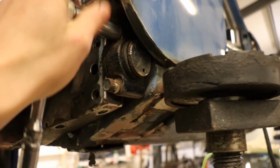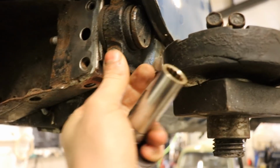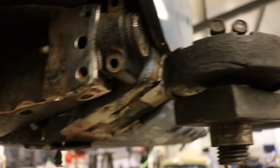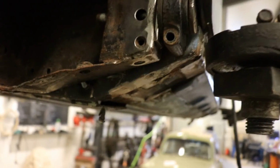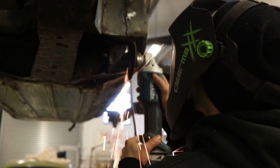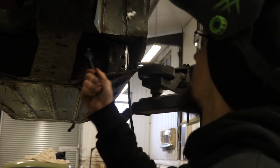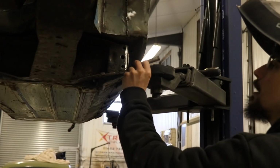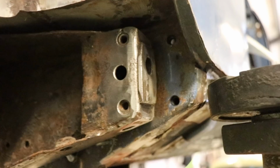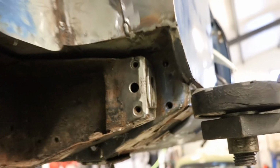Anybody? I've just tacked the subframe in place, now I can't get this out. I have a fix. So we're just going to have like an L bracket now with 2 holes in it, weld it on, jobs are good.